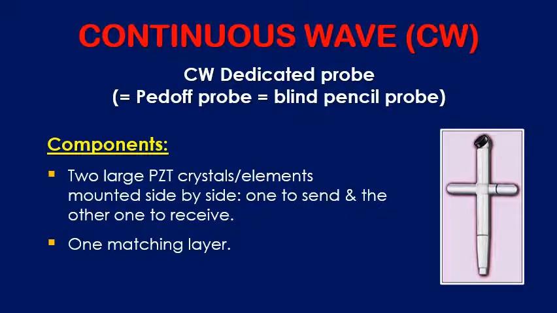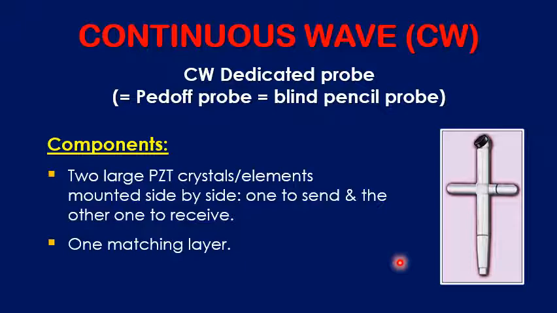What are the components of this CW dedicated probe? Like I mentioned earlier, if somebody asks about the CW in the exam, this is the one they talk about, the dedicated probe, not the CW activity in the array transducers, unless they mention that clearly. But if they just mention CW, this is the one. The CW probe is not imaging. We can't get an image. It's only a spectral waveform. Again, CW brings me only a spectral waveform, no image. That's why it has some limitations in its use.